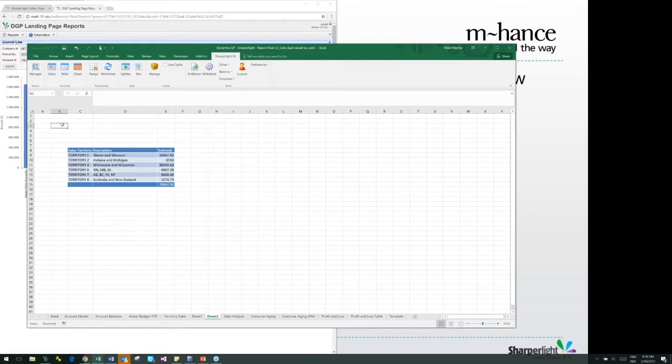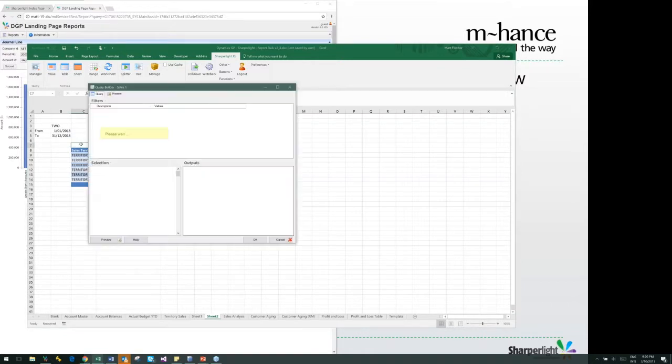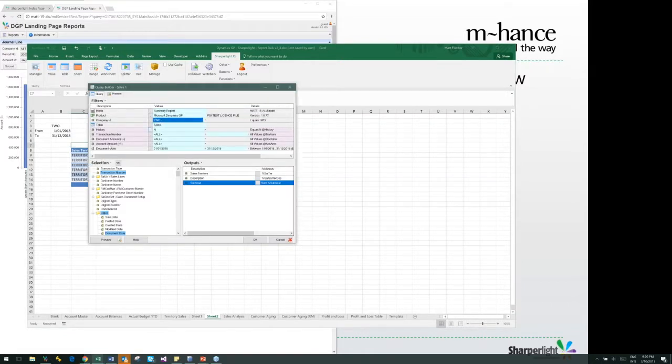And I can also base this query off some parameters that I want to enter onto the sheet. So let's put the company 2 in there, and let's put a date range. We'll go from, and we'll go to. Now I could choose any cells to do this. I don't have to choose any particular cell. So Sharperlight is quite happy to use any cell that you provide. 31st of the 12th, 2018. Okay, and what I'm going to do is bind these values to my worksheet.